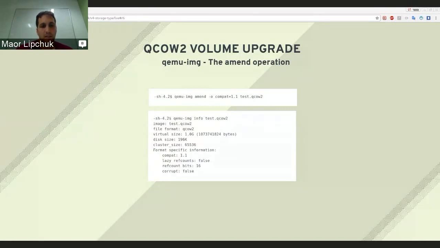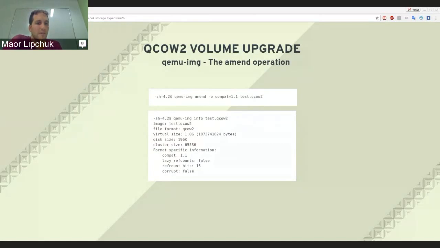What it basically does is that it changes the version of the compatibility level, which is just a 1 bit change, and also adds additional bits that are used with qcow2 version 3, like a mapping of the new features it supports.